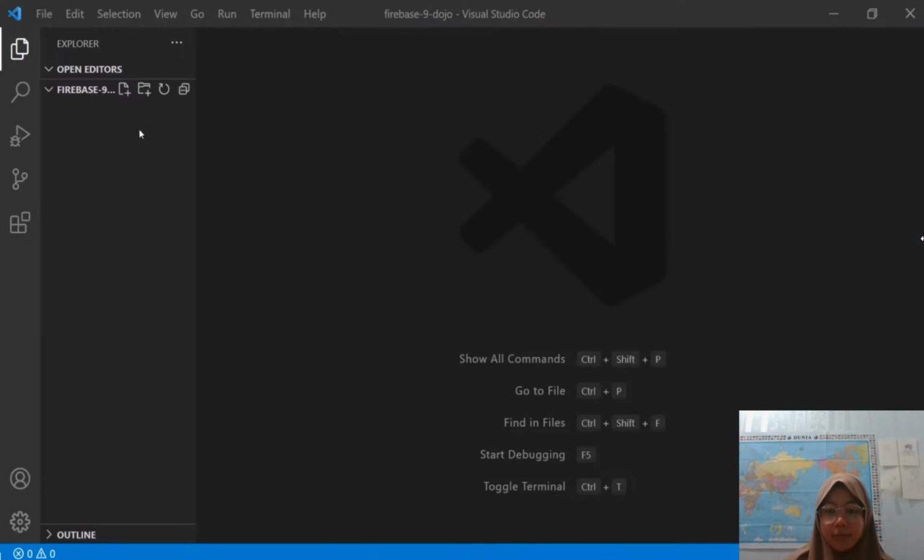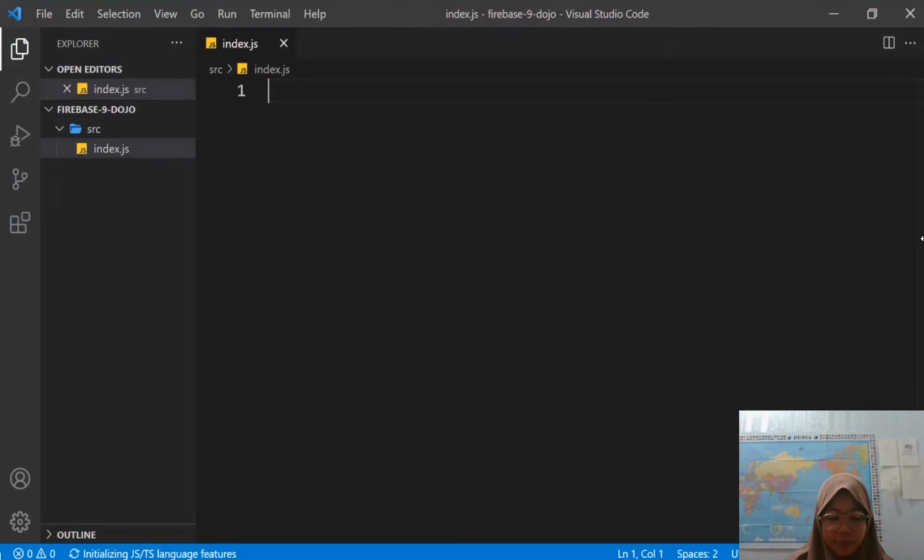So I've already got open a project folder in VS Code which has nothing in it at all to begin with. The first thing I'm going to do is create a source folder, which is where all of our source JavaScript code is going to live. And inside that, I'm going to make a new index.js file, which will be our JavaScript entry file. So this is the file that we'll be writing all of our JavaScript code in later on. The next thing I'll do is create a dist folder. Now, this is where our final bundled JavaScript code is going to live, and we'll specify that to Webpack shortly.